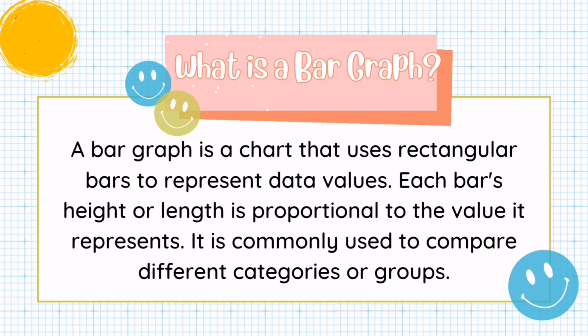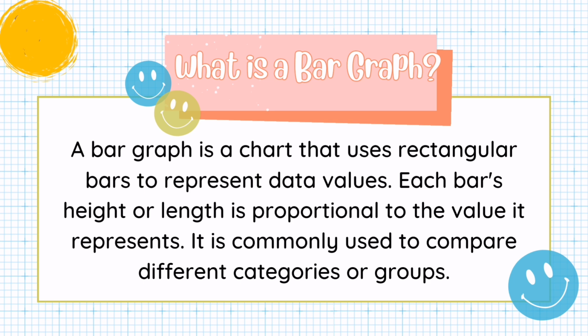A bar graph is a chart that uses rectangular bars to represent data values. Each bar's height or length is proportional to the value it represents. Let's say we're comparing the number of students who prefer different school subjects like math, science, English, and PE. Each bar will show how many students choose each subject. The taller the bar, the more students picked the subject.